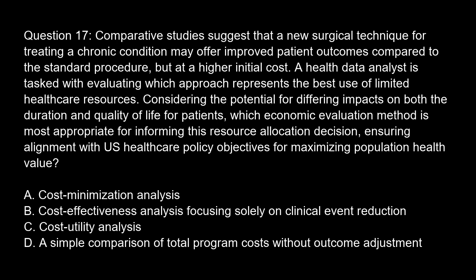Which economic evaluation method is most appropriate for informing this resource allocation decision, ensuring alignment with U.S. healthcare policy objectives for maximizing population health value? Option A, cost minimization analysis. Option B, cost-effectiveness analysis focusing solely on clinical event reduction. Option C, cost-utility analysis. Option D, a simple comparison of total program costs without outcome adjustment.